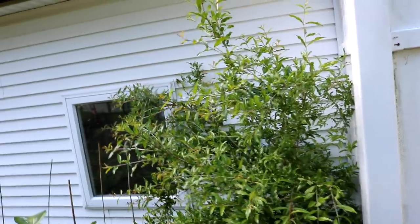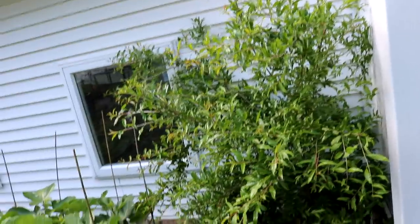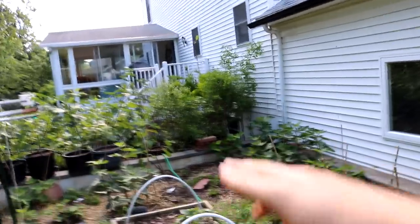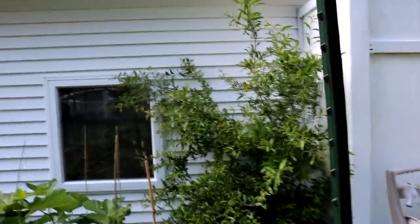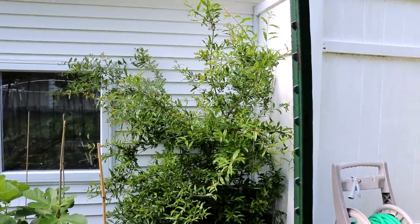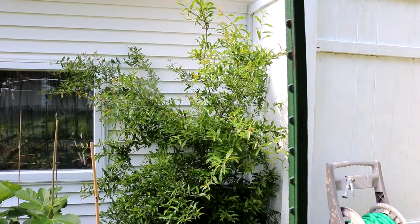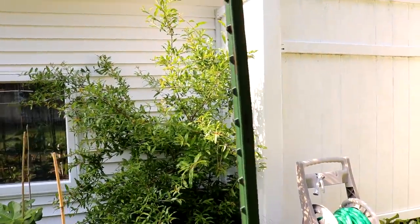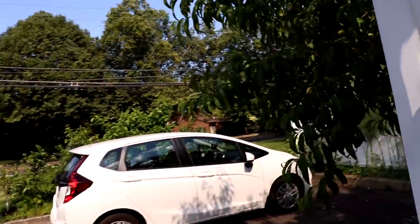This is my pomegranate here — it's doing really well, it's really getting some size. I haven't seen any flowers just yet, whereas I have seen some flowers this year on the potted pomegranates there on the patio. Maybe it's just a little bit further behind. It did flower last year but they never set — so we'll see this year if they do flower and if they do set.